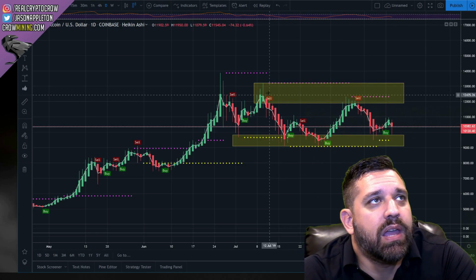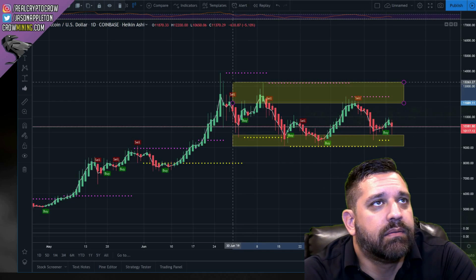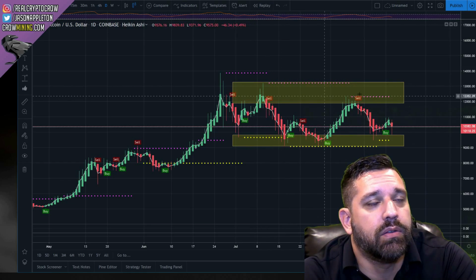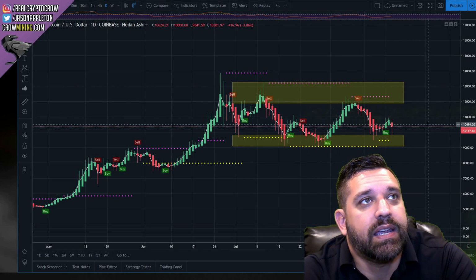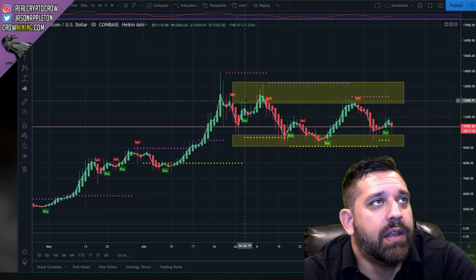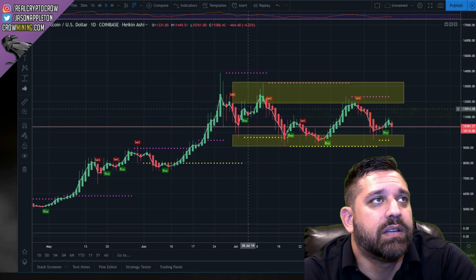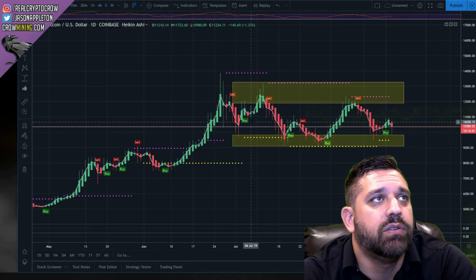And then, if I expand this out to be the same size, what I'm trying to find here is a pattern of wicks into a sell zone, okay? And in a sideways channel like this, it's very easy. You can say, okay, I bought here, and then you could have sold here if you wanted. Maybe if you're checking things out, you want to see where things go. If you're playing it out, maybe a swing trade over a period of weeks or whatever, that's fine too.